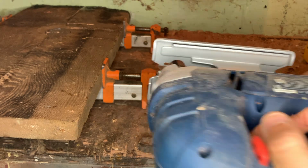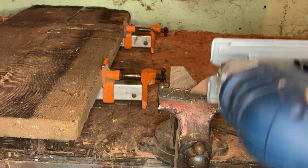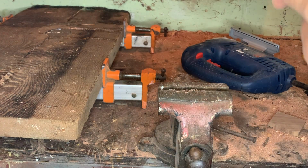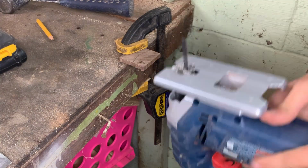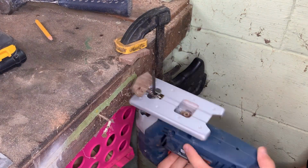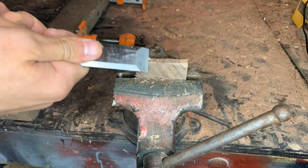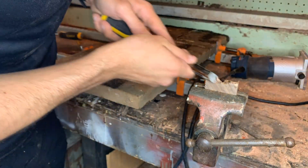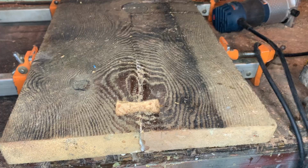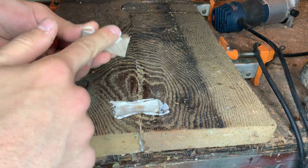Now here's another mistake I made. I'm trying to use my jigsaw to cut this out, but as you'll see here, boom, I just crushed it. I don't know why it cracked. I think it was so thin. I tried it again over here, and I thought this might be a better option, so you can watch me struggle, and then I crack it again. So in order not to crack your piece, I recommend using a chisel and also using your router. I think these were two great options that were allowing me to get a nice clean edge for my bow tie that I was able to put in the hole.